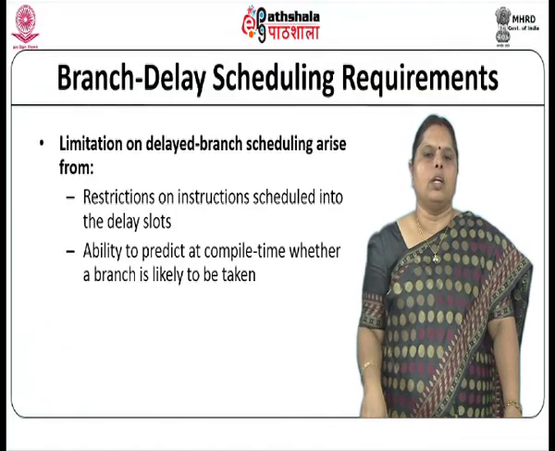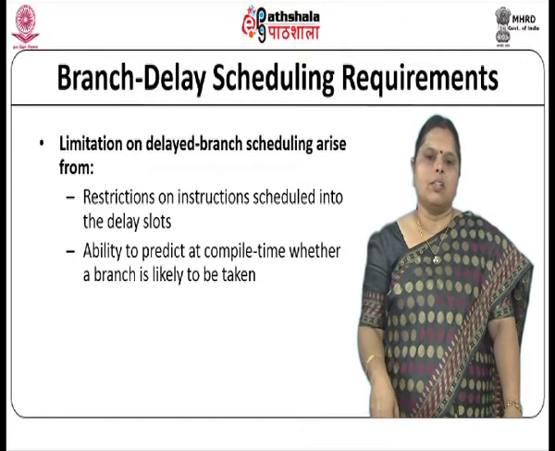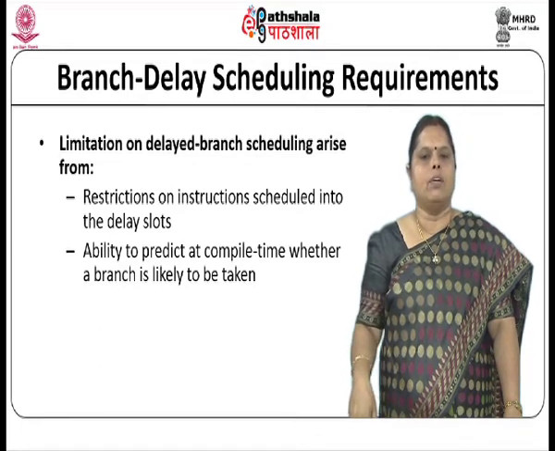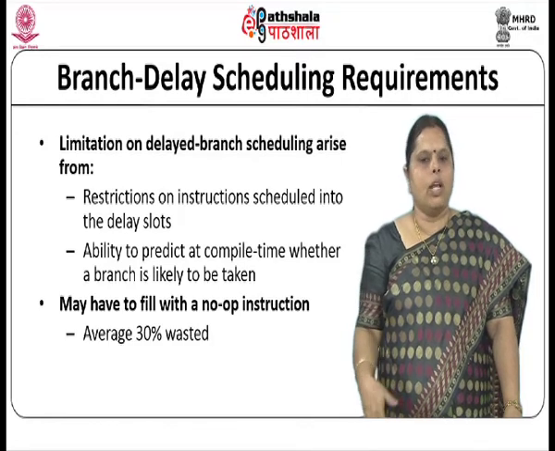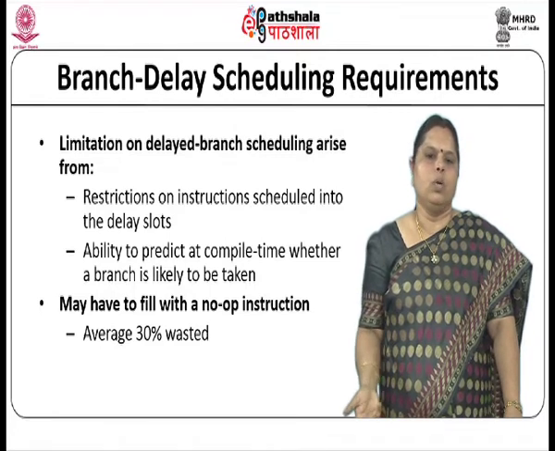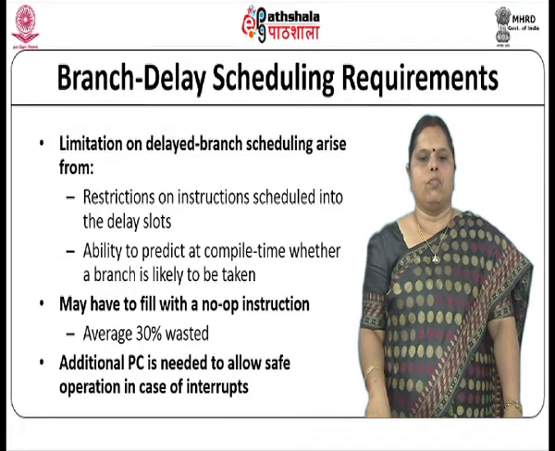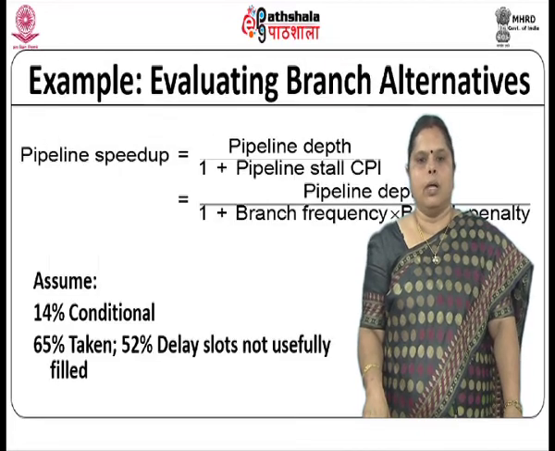So, limitations on the delayed branching technique are dependent on the number of instructions. You have a restriction on the number of instructions scheduled in the delayed slot and the ability to predict at compile time whether the branch is to be taken or not. If you are not able to identify such instructions, you may have to simply fill it up with no op instructions, which are not useful instructions. So, you are not really going to get any improvement in performance. And also remember that if you are going to use delayed branching, additional PC values are needed in order to allow safe operation in case an interrupt happens.